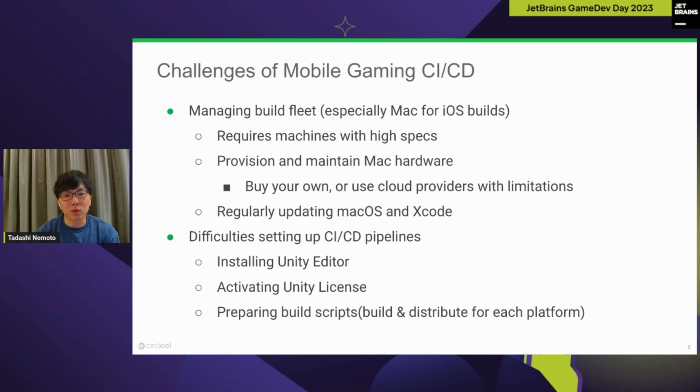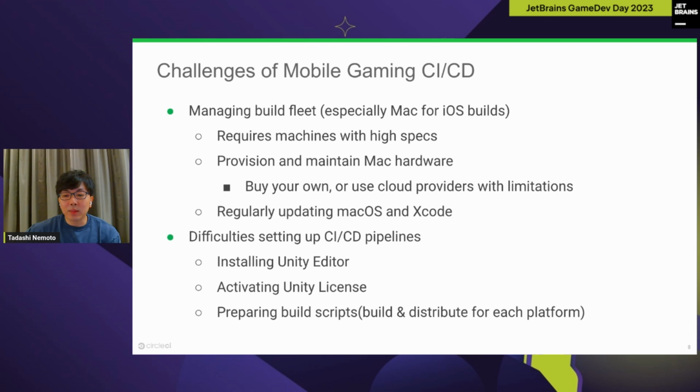There's option to use cloud providers such as AWS EC2 Mac. However, there's lots of limitations and cannot use easily compared to other Linux machines. In addition to maintaining Mac hardware, you have to regularly update macOS and Xcode, which happens several times per year, and it's very difficult to automate.